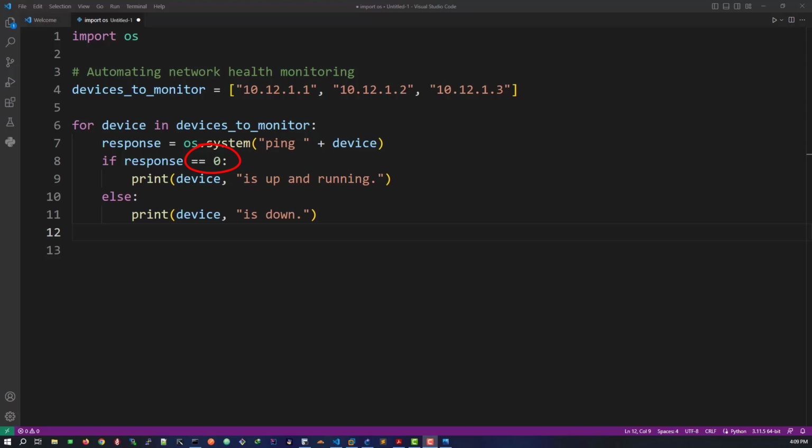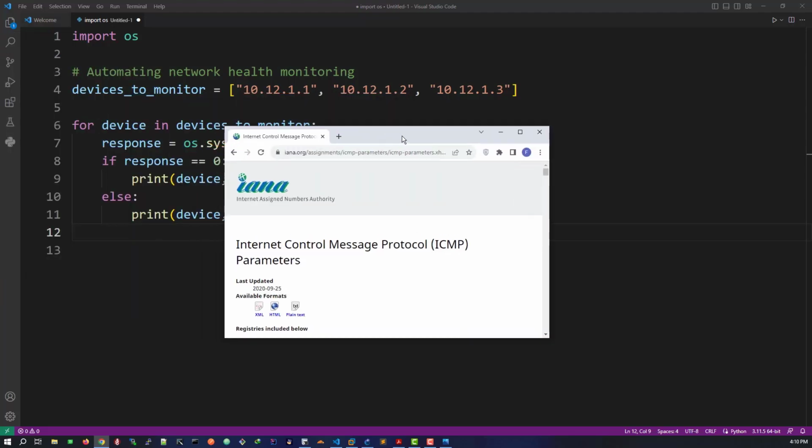Well, all of these are defined within standards for operating systems. Essentially, the operating system recognizes parameters of the ICMP protocol. In the world of ICMP, code 0 means echo reply and code 3 means destination unreachable. To better understand, let's take a look at the ICMP type numbers section on the IANA website.